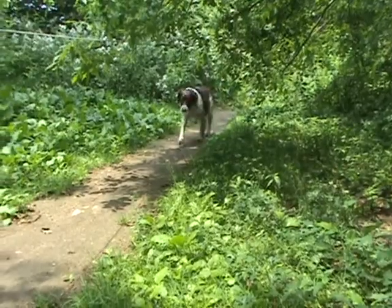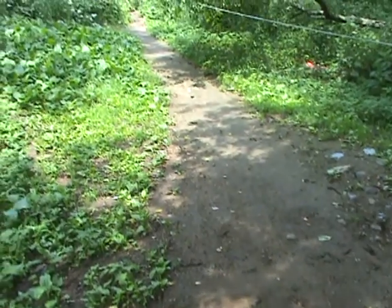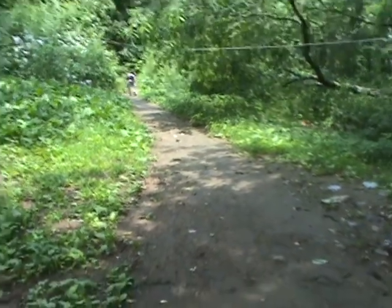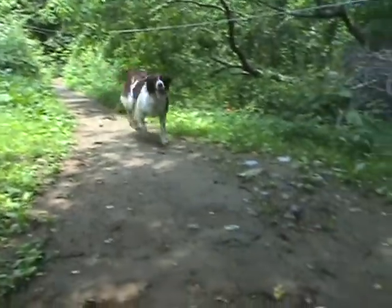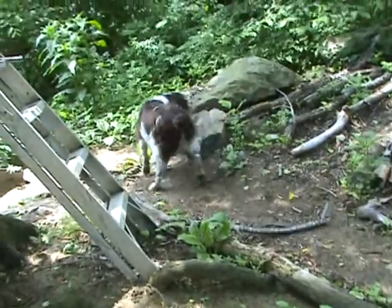He's house trained. Not sure about cats — you'd have to talk to New England Brittany Rescue about that. But what a great dog, only two years old. If you're interested in Tucker, the contact information is at the end of the video. As you can see, he takes a treat okay. There's no lack of energy in this dog.